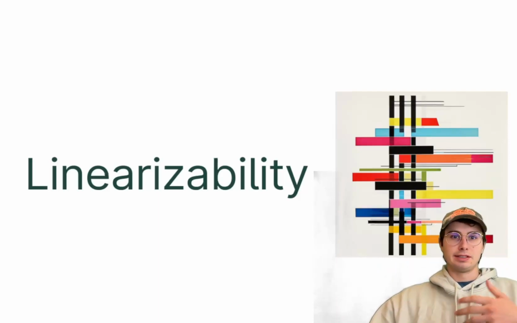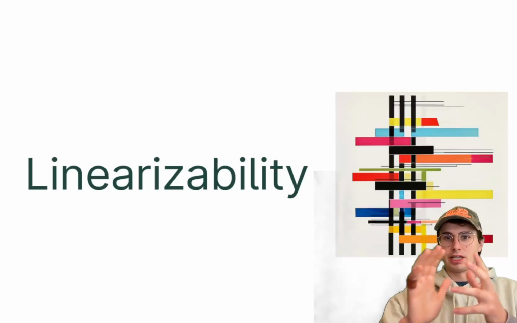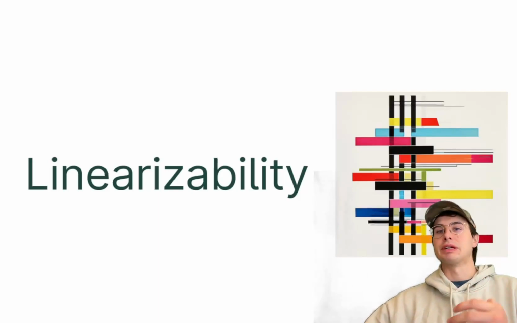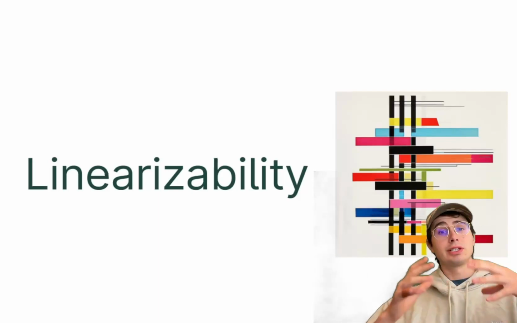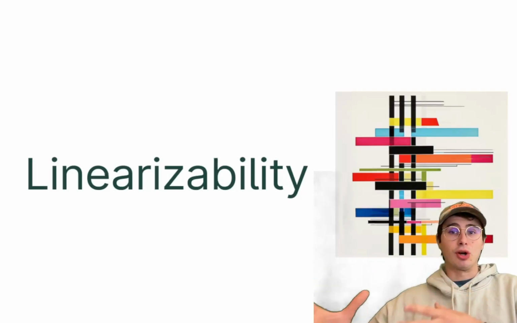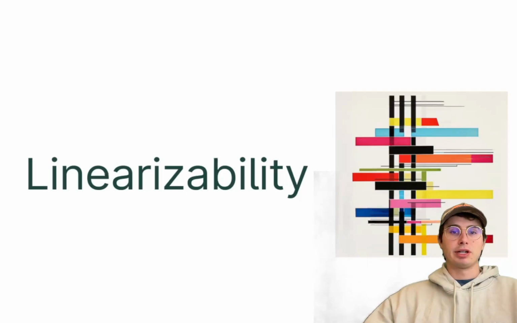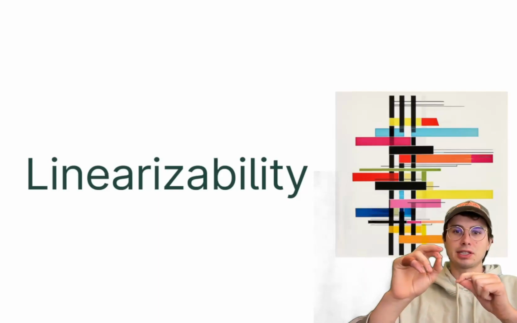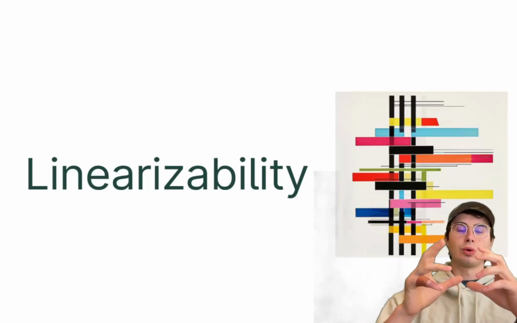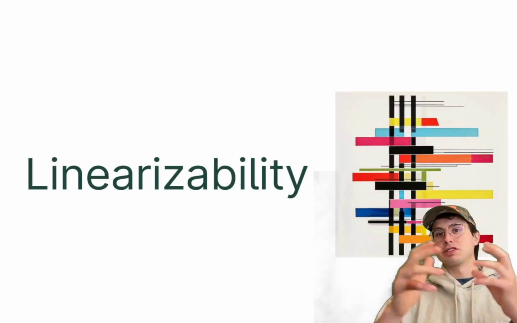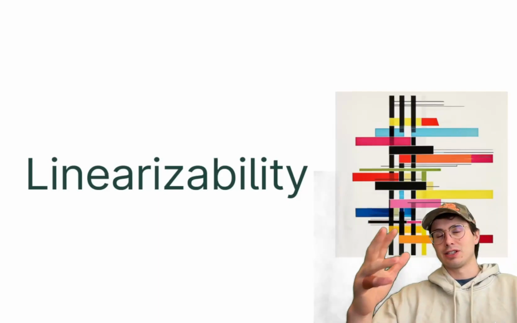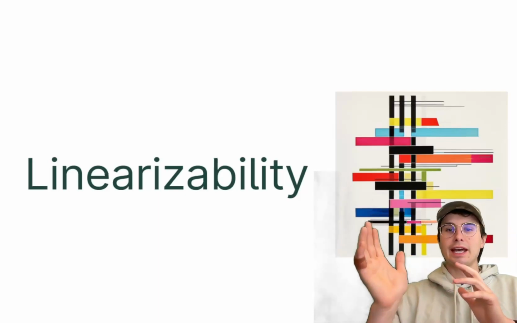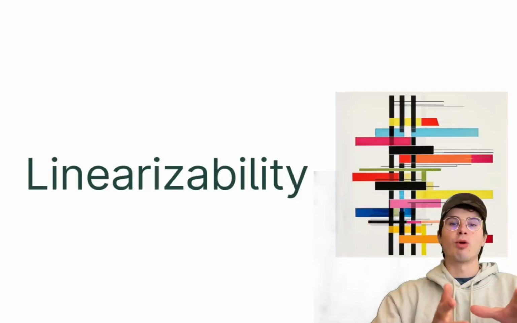Linearizability is a key concept in the realm of concurrent distributed computing, in the context of distributed systems and also shared memory multiprocessors. What linearizability provides is a strong consistency guarantee, ensuring that operations on shared data appear to occur atomically, so each individual operation occurs individually without depending on or influencing another. Obviously, if you're building on and adding additional operations, they are somewhat linked, but atomicity says each operation can only deal with that specific operation and also occur in a sequential order that respects the real-time ordering of those operations.